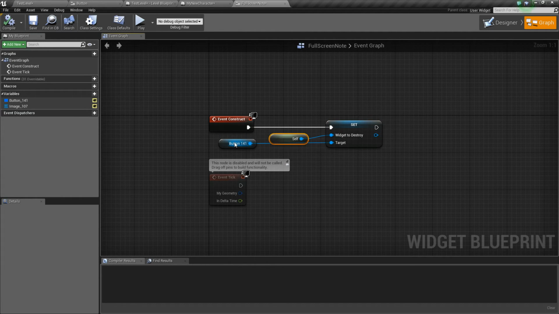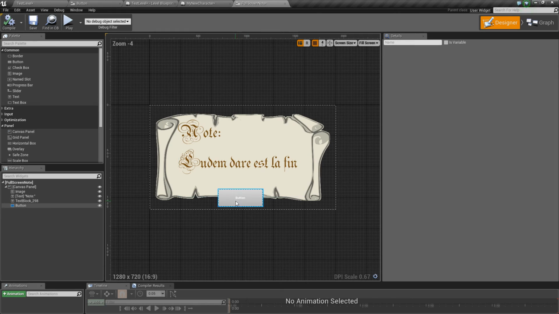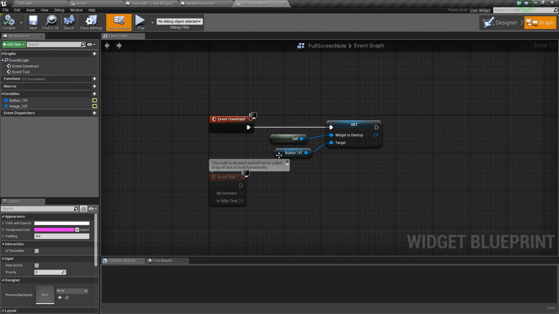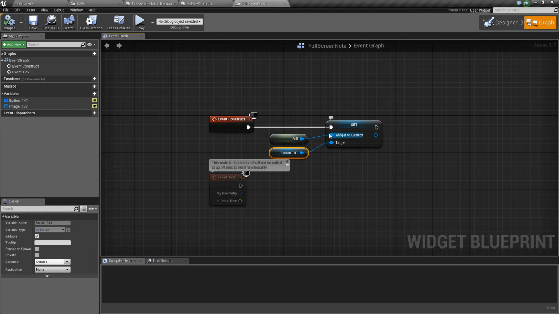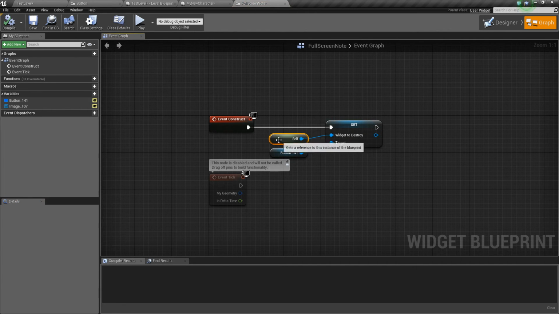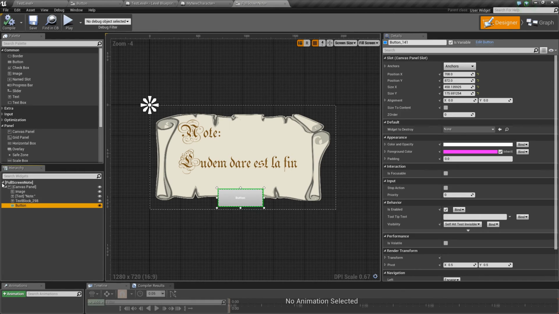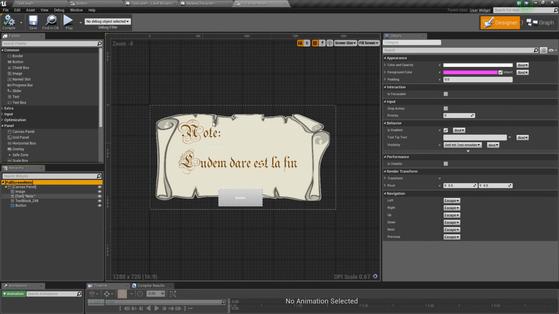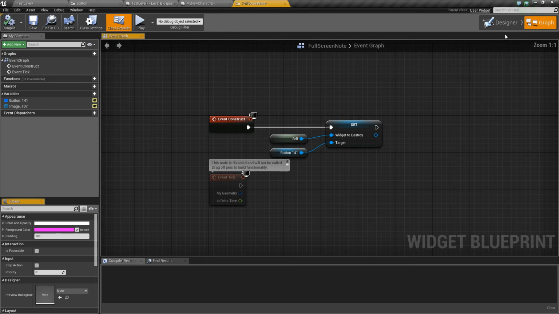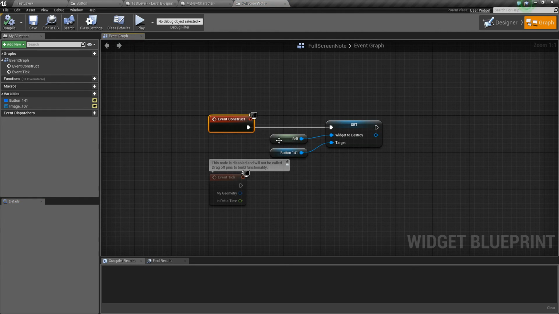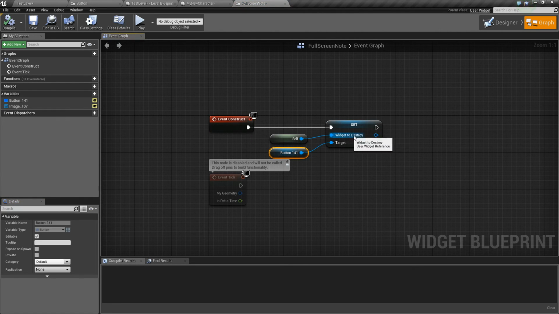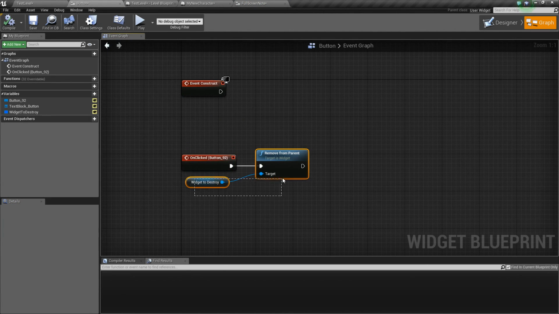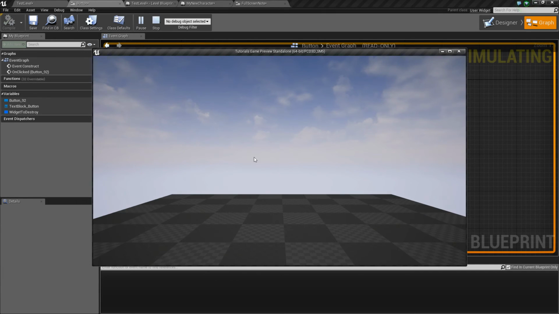So now the button that's in our designer on our note knows the widget to destroy is the parent widget essentially, because this button here on the hierarchy is parented to the full screen note, this actual actor. And when this begins, it tells that child widget, which is the button, what the widget to destroy is. And in the button, when you press it, it actually destroys that parent. So that just shows you how you can interact between widgets. What will essentially happen when we press play is we click that button and it removes from the screen.